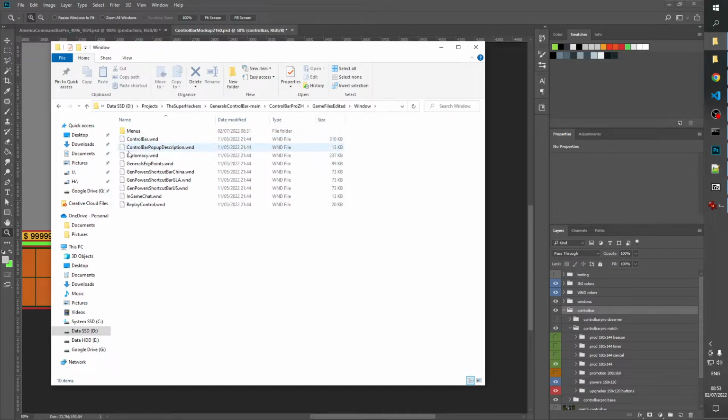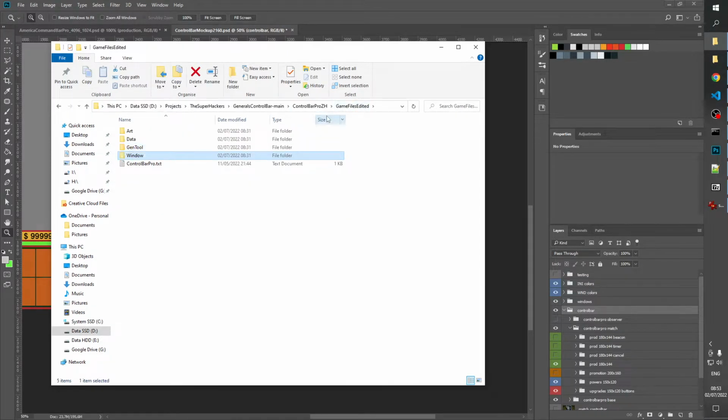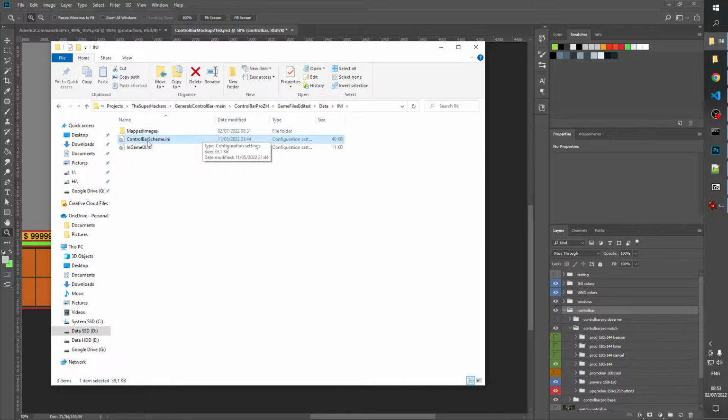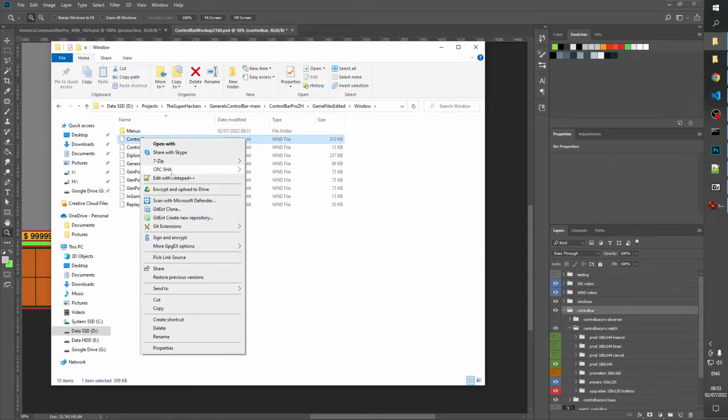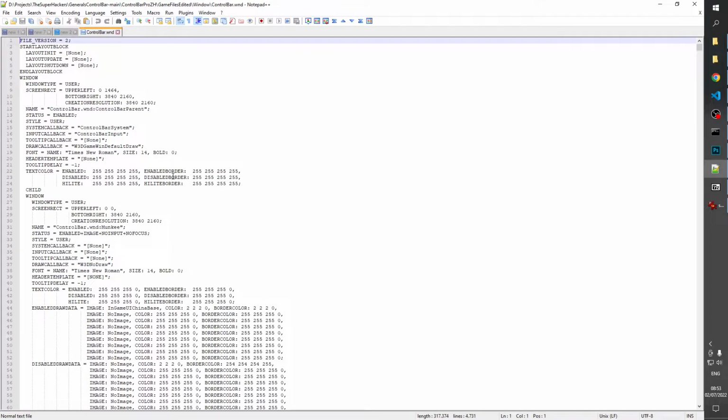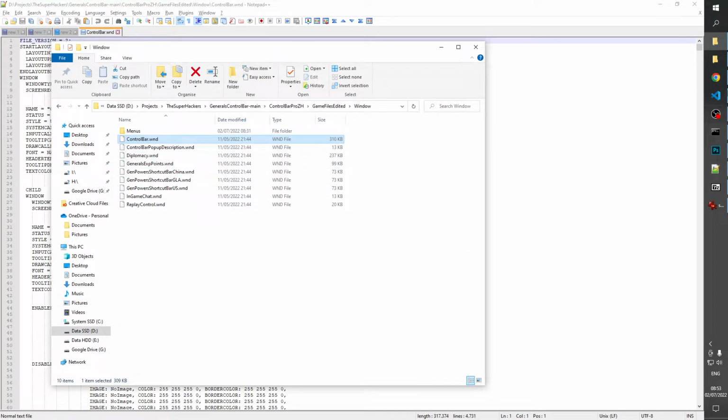And we open, oh, I need to remember, what file was it? Was it control bar, WND? I can't remember. Let me see. No, actually, I think it was ini files. Data ini. No, actually, it was WND files for the most part. Yeah. Control bar. Let's open it. Edit with Notepad. You can edit it with any editor. Here, I just use Notepad++. Notepad++ is always good, as you know.